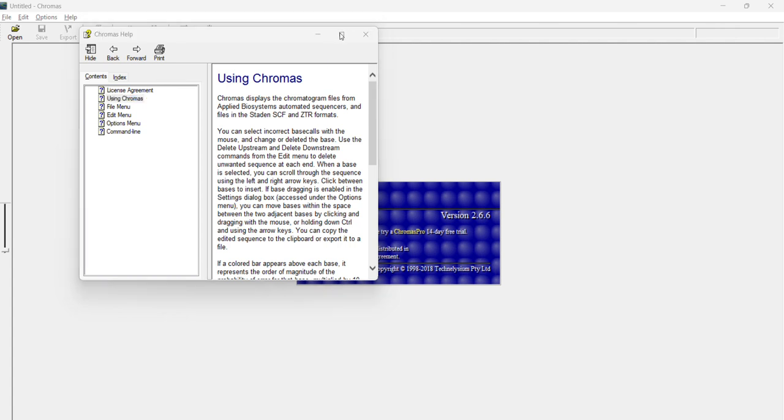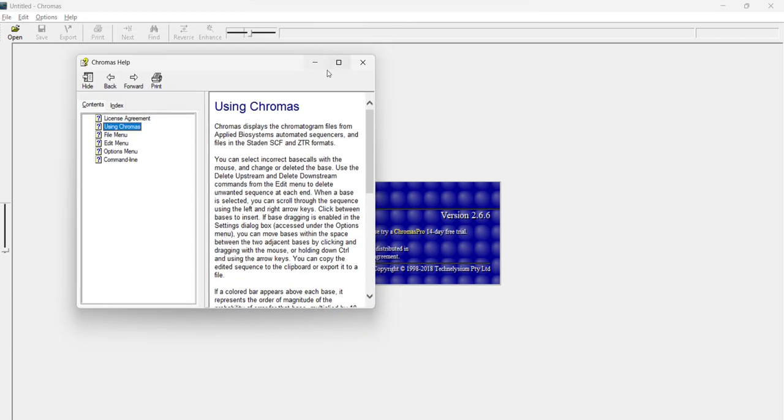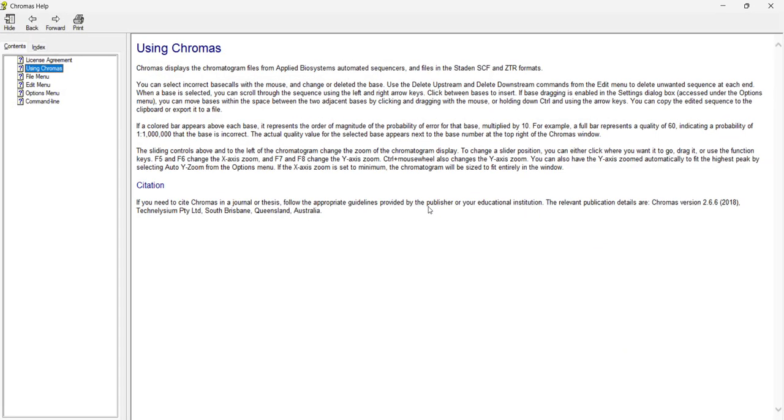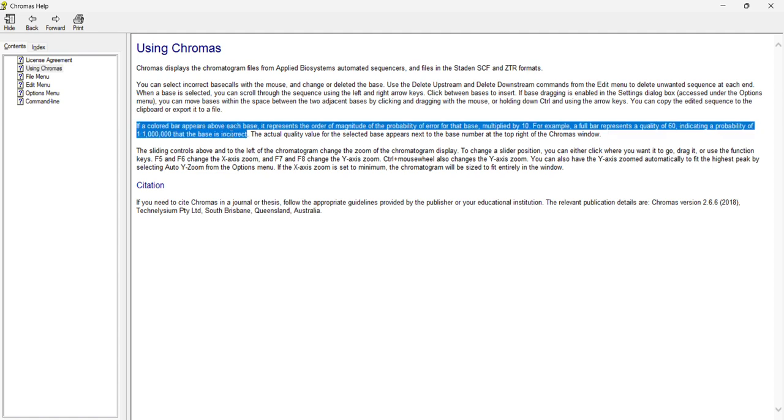So here is the definition, I guess. In the software you can easily find it, so you can read it very easily. It says if a colored bar appears above each base, it represents the order of magnitude of the probability. When we start reading the data, we'll get to know how and what to read.